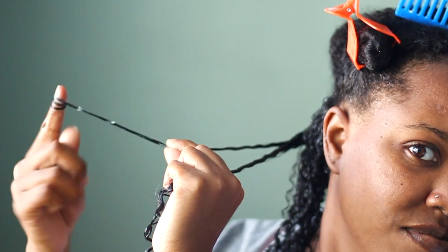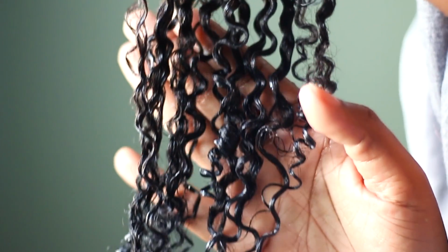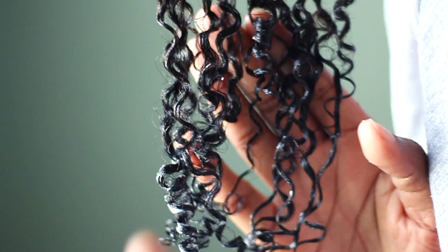So I just work in medium to small sections, and then I just shingle my hair where it naturally likes to clump, and then I finger coil the ends about 4 or 5 times to help give it that extra definition, because with my particular hair type, it really won't want to finger coil at the ends. It'll just be like those waves all the way down.